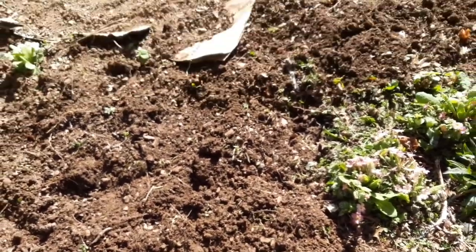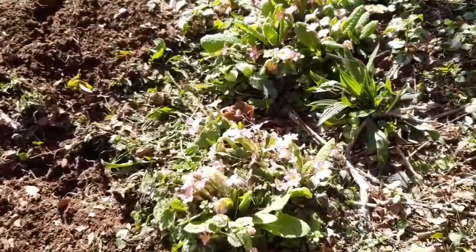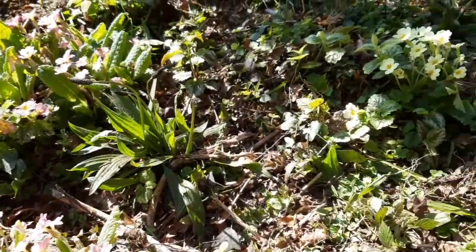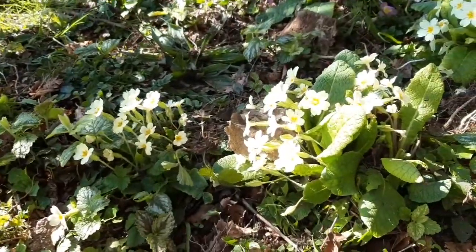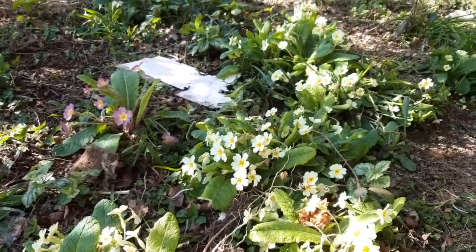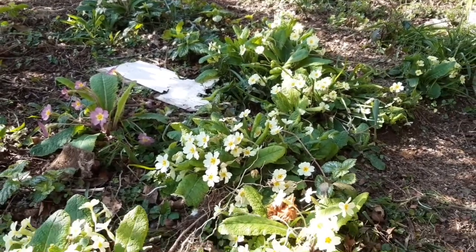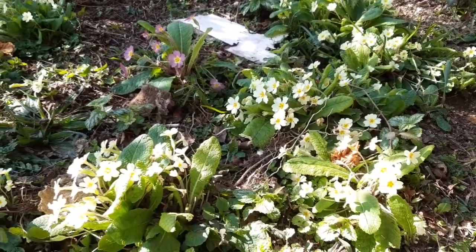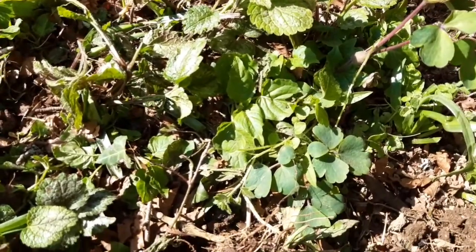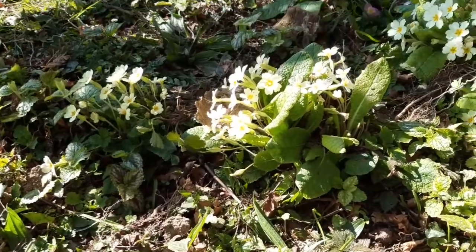So this is where I'm digging, this bit here. But it's full of these really beautiful primroses. We've got some pink ones, which I think have mixed, obviously, they're not native. And then we've got some gorgeous yellow ones. I don't want to dig them all up. And actually, these ones all along here are on the very edge of where I want the path. So I might not dig these up. I think I'm just going to leave these on the edge and just weed in between them. I've also got some aquilegia growing here, so I don't want to disturb too much stuff, so I think I might just leave them.